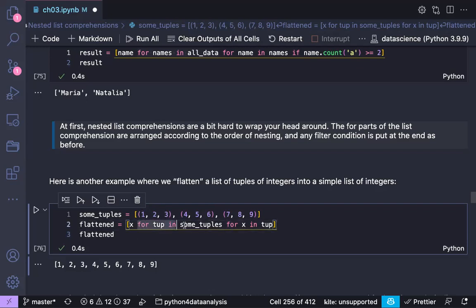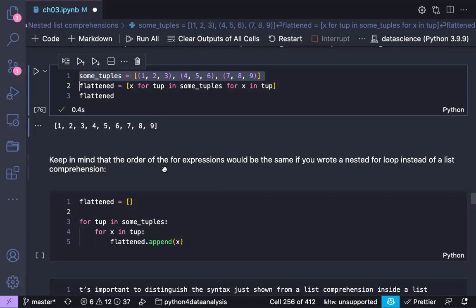So for the first one, for tuple in some tuples, which is a single tuple. This is some tuples inside a list. But for the first one, for tuple in some tuples, the first one is this. Okay, this is this one. Then go again. For X in tuple, that is for any item, a single item inside this, return it, X. So for any item you return it, then go on to the next one. So this is how it works actually.